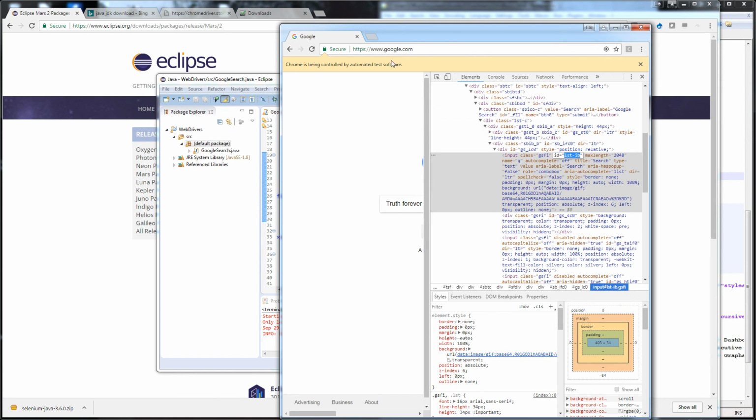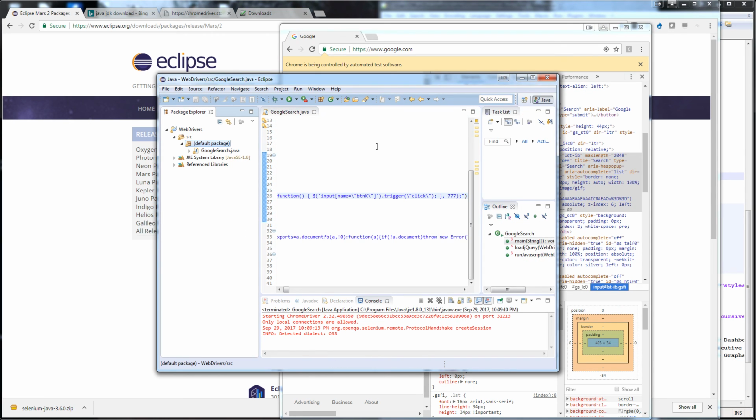Alright, guys, time to improvise. I need to fake it out, make it think I'm a user. Let's trigger key up and input. Those are two things that get triggered when you type into that box.